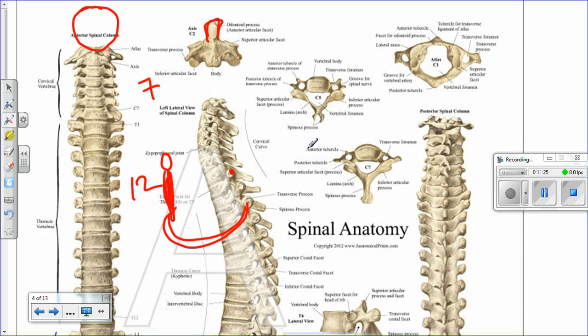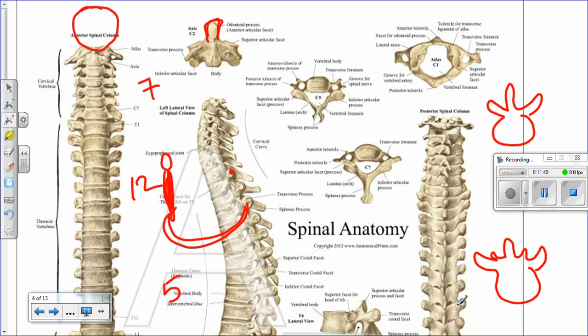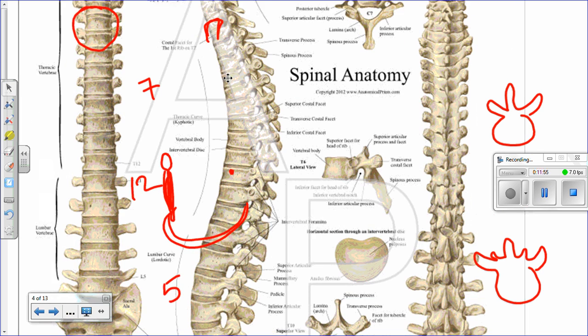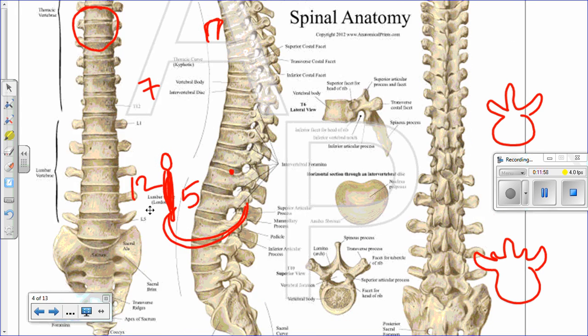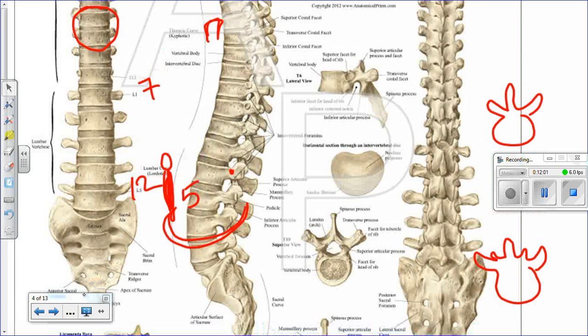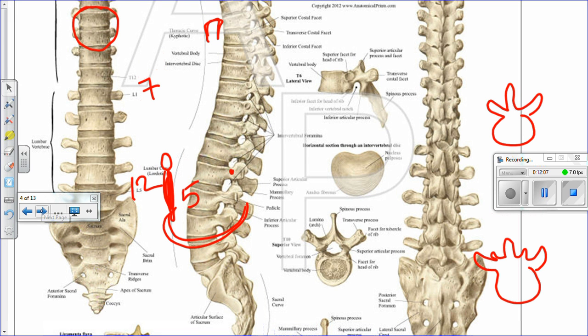All right, so that's the thoracic, and the thoracic has that shape that makes it look like a giraffe. So you end up getting this type of shape to the thoracics, and then we finish out and we have dinner around 5 p.m. So that's the lumbar vertebrae, and we get kind of more of a moose shape for the lumbar vertebrae, right? And then we have the sacrum, which is 5 fused vertebrae. And then depending on the individual, you might have 4 to 5 vertebrae that are kind of fused together in the coccyx. Okay, so that's the spine.